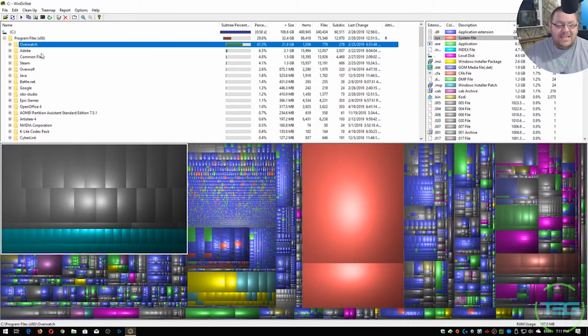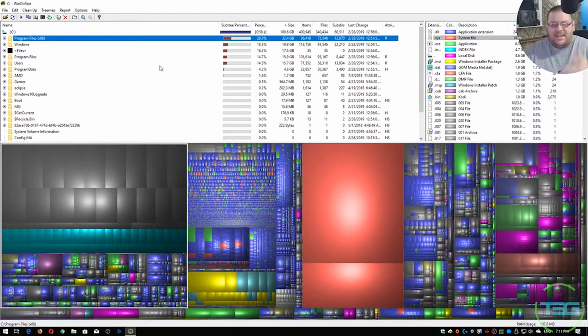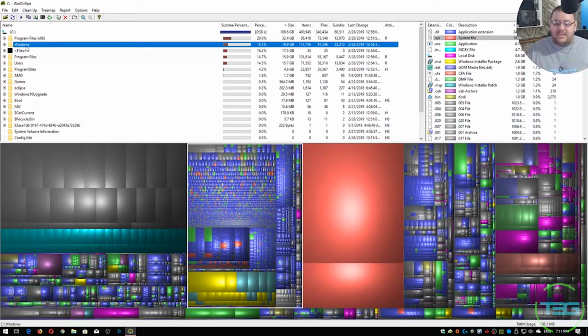But the nice thing about this is that you can find any large chunk of unexpected data. Sometimes this happens. I've seen viruses in the past start writing constant copies of files inside the Windows folder. When you install initially out of the box, let's say you do a fresh installation, you have about 20 gigs, and that's what this folder is, right? It's just the operating system and all the necessary files for that. So if you ever look at the Windows folder and it's 40, 50, 60, 100 gigabytes, there's an issue that you really need to address. It's little things like that. It's things to keep in mind, and that's why this kind of software is very, very useful, especially when it comes to finding out where your stuff is.